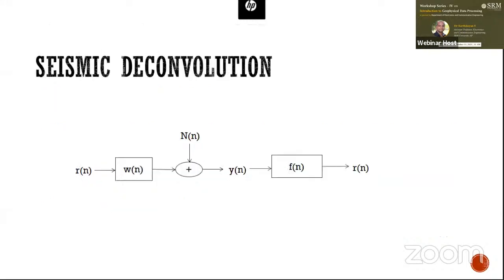These are the deconvolution steps used to obtain RFN from YFN. I pass YFN through the filter FFN and I get RFN. What is this FFN? FFN is called the inverse filter. How do we define that inverse filter? There are various existing methods. We are trying to apply AI techniques for seismic inversion, that means for deconvolution and to obtain the reflection coefficients.